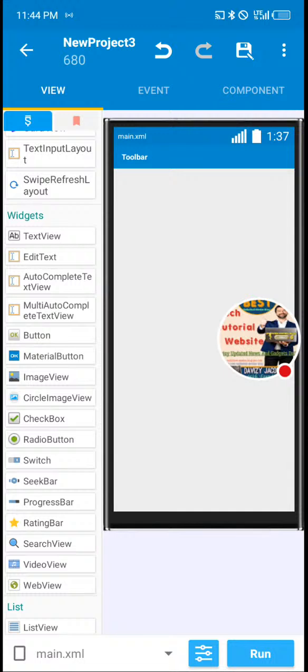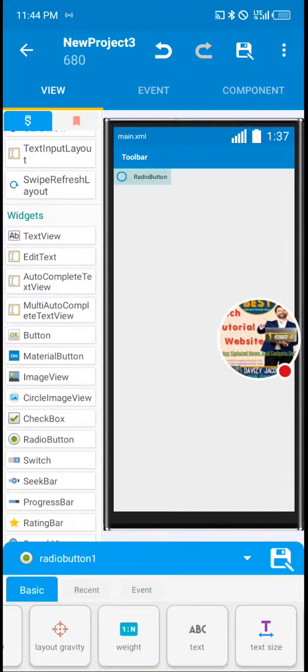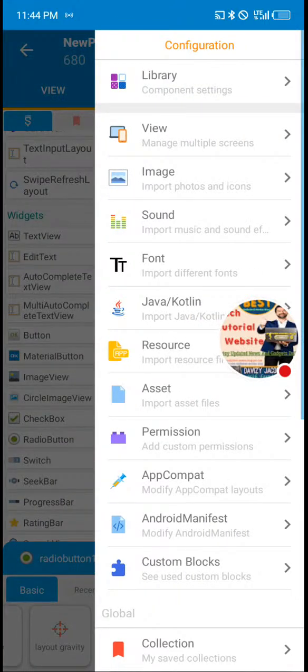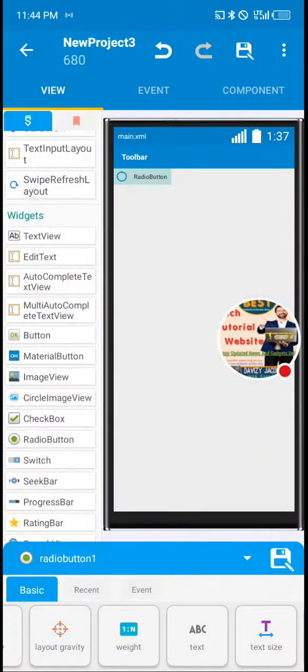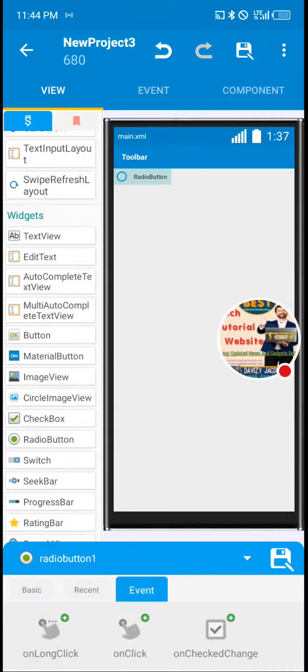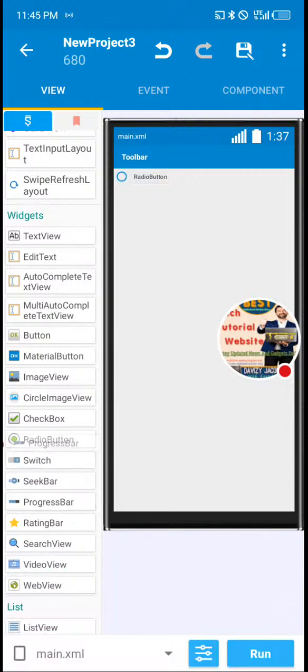So that is the function of the checkbox. Next is the radio button, like what we have seen here, exactly like these three dots. That is a sample of a radio button. When the radio button is clicked or checked, you can see the events for what will happen. You make use of your functionality according to this. It's almost the same as the checkbox, but different in some functions and design.